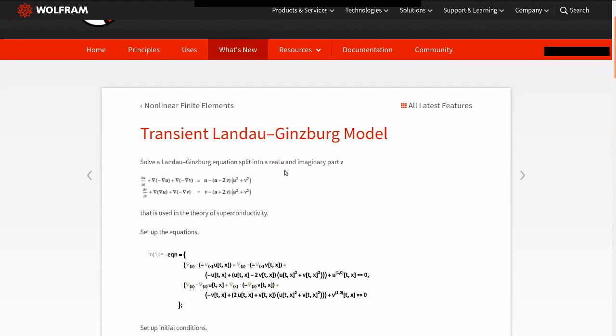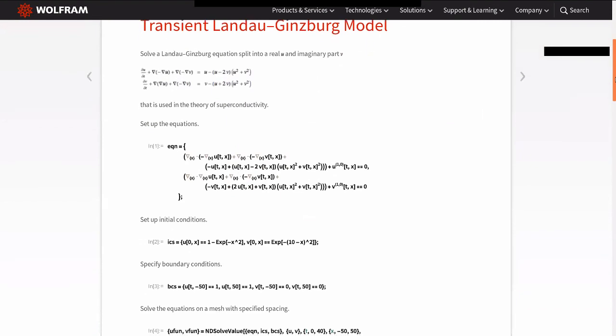I honestly can't remember why I split it, but that's what I did, and here you are. So it's basically now two equations in U and V, and this comes up if I know correctly in the theory of superconductivity. So that's where that's used.